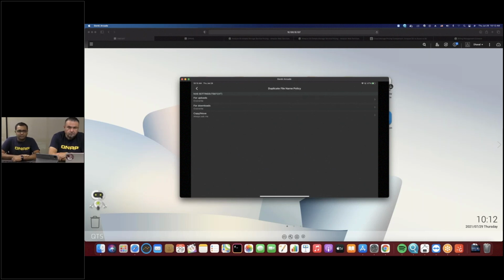This is what we've heard a lot of customers saying: oh, my files didn't back up, I have to reopen the application to back up. Now there are some settings that let it run in the background so it doesn't close. So we're going to go through that today. Also, we're going to go back and then go to the auto upload setting right here. So this is the setting.